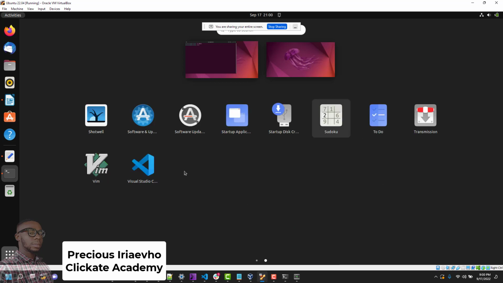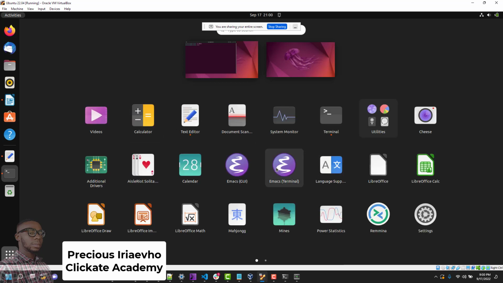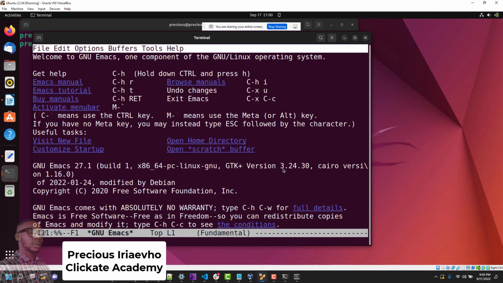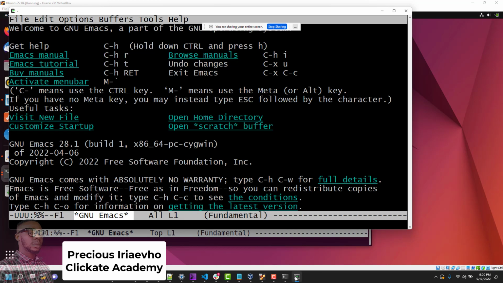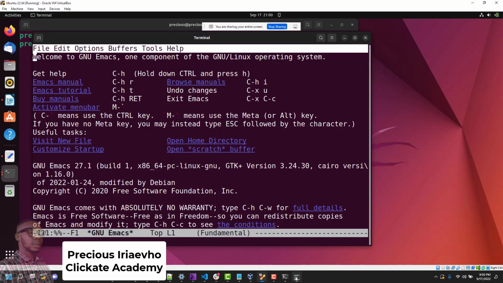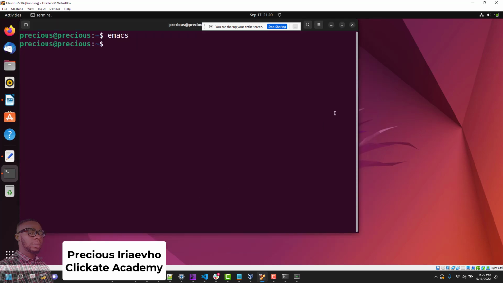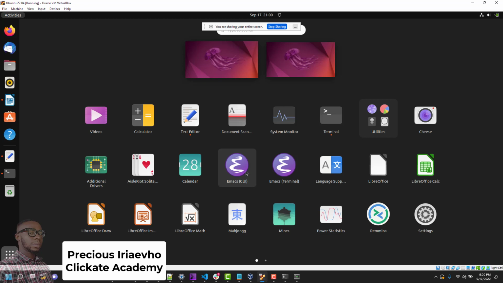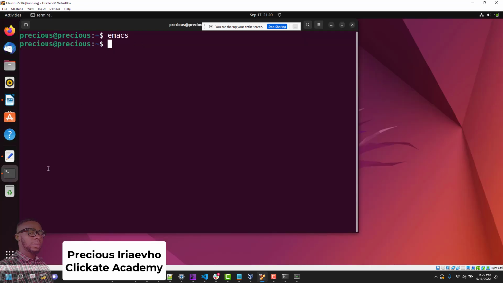No, it's the same thing. Can you see my screen now? This is my EMACS terminal. You see this one, the terminal is like the one I've been using with Cygwin. So this is the Cygwin EMACS terminal, and it's the same thing. There are two different types. Then the other one is the GUI. I know what you're saying. You're trying to understand if you can overwrite when you use EMACS from here, and it opens with the terminal, right?